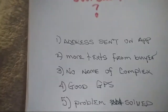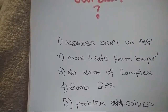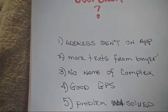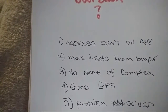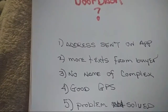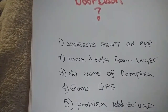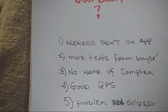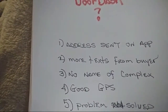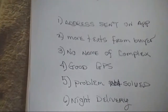Get yourself a really good GPS. I have a big Garmin that was about $250. I got it really cheap on Amazon, in the refurbished section. You can get them from Walmart. You can get them from truck stops really cheap under refurbished. Get yourself a big one. Garmin is the best. I've tried TomTom and some other ones, and I don't like the way they're set up. They're really confusing. The Garmin is the greatest, and put a big giant chip in it so that you can save locations and stuff. Problem solved delivering to apartments.